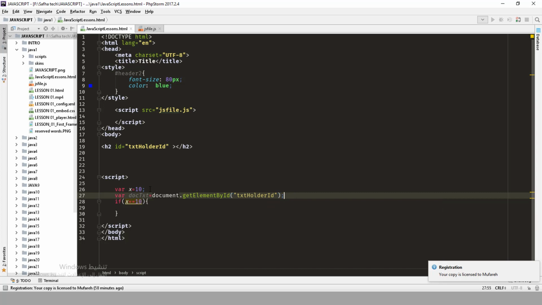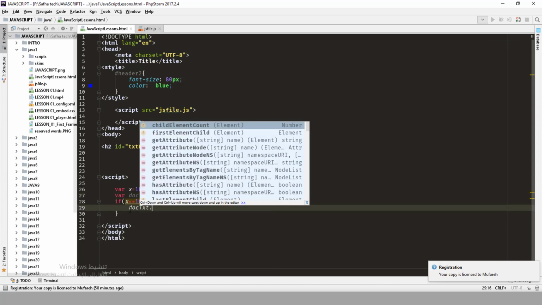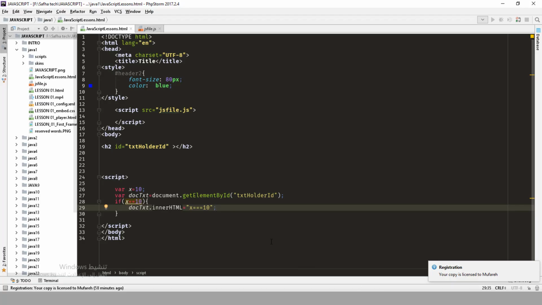Then here I say doc text dot inner html equal x equal 10. Great, save it and then refresh. So x is equal 10.